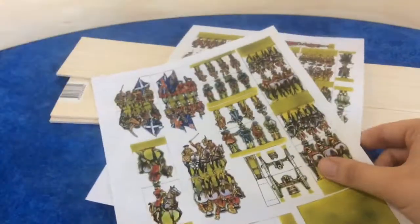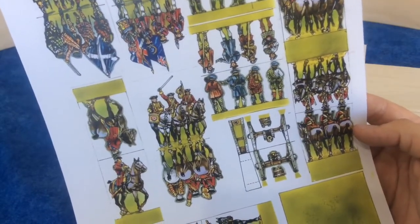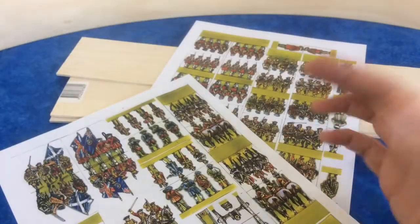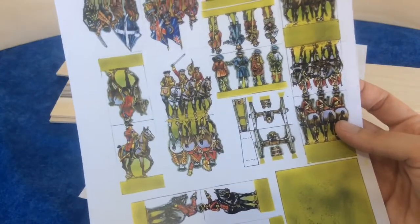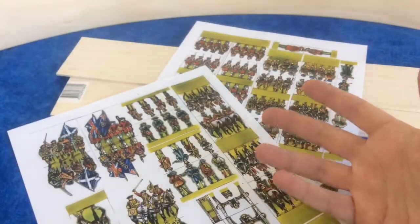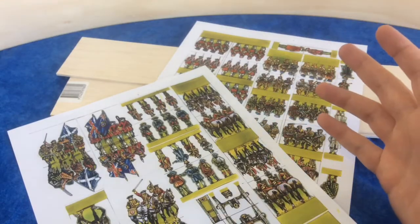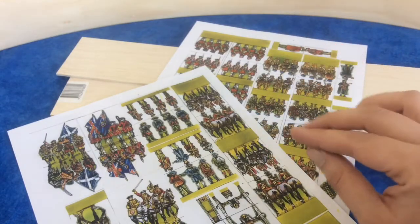If you want to skip this whole step, if you like what I'm doing, then you could go to a website called WoFun Games. This is where I got the idea from, and what they do is they've worked with Peter Dennis and a few other artists, and they've been printing these sort of designs onto Perspex little miniatures. They, again, are gorgeous. I would love to have a set.